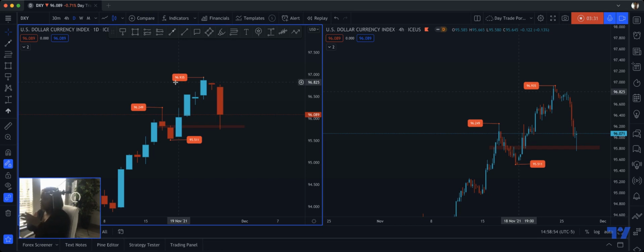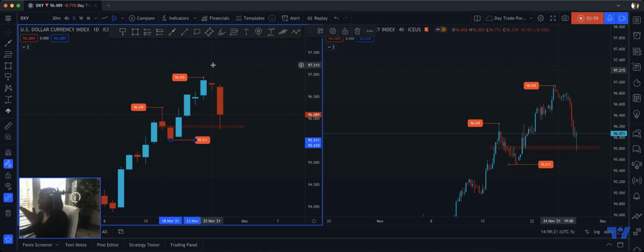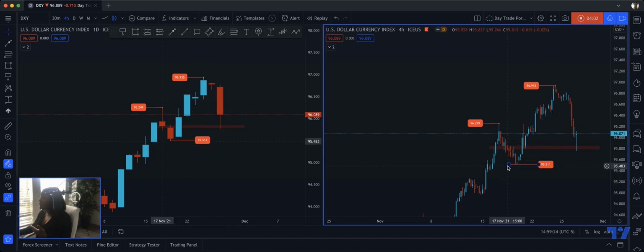With that being said, this is where the analysis will now begin. Now that I understand who has control, it is now my time to figure out where I want to enter alongside the buyers, if and as long as they can keep the control. So here's what I mean. If this is the last place the buyers came into the market, we had a small pullback here on the daily time frame, as you guys can see, around 95.51 or $95.51. This is the last place that the sellers came in, and then the buyers just pushed price up. You can even see this here on the 4 hour time frame, where we had a very beautiful fluctuation and then price pushed back up to the upside.